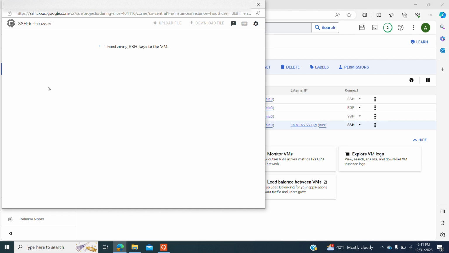The connection through the browser takes some time, depending on the connection of the internet.